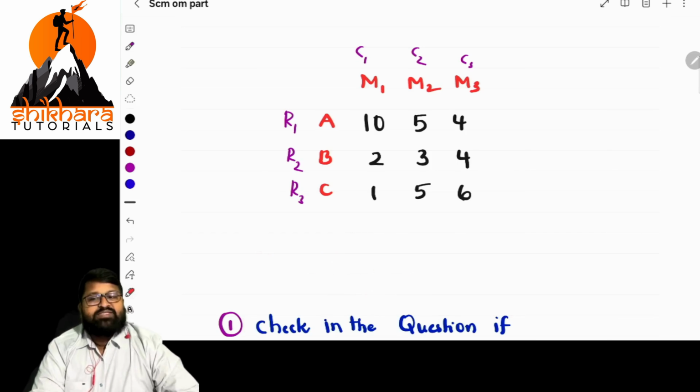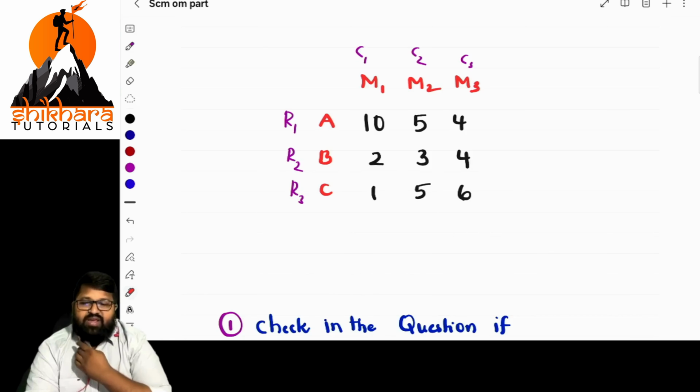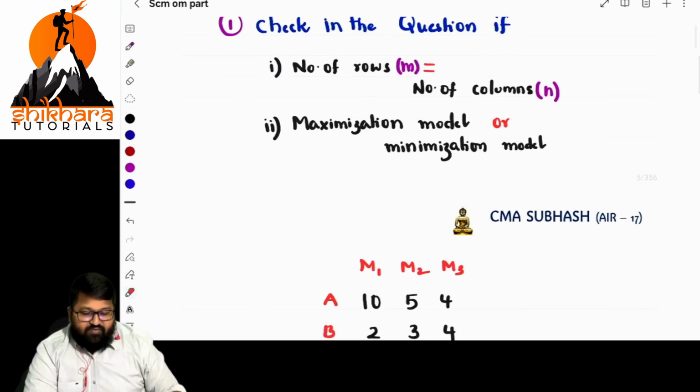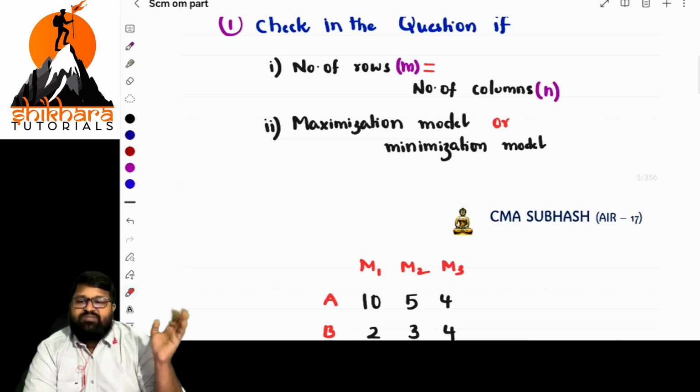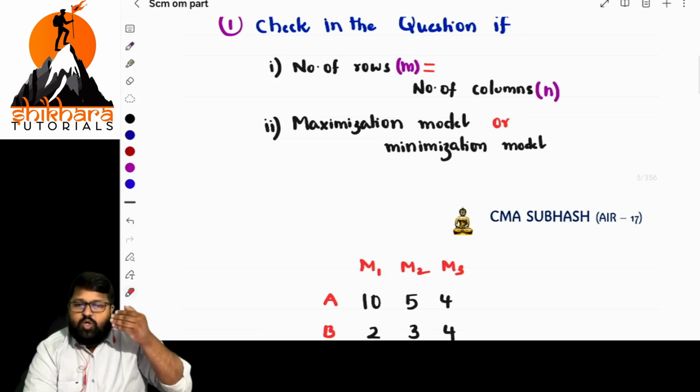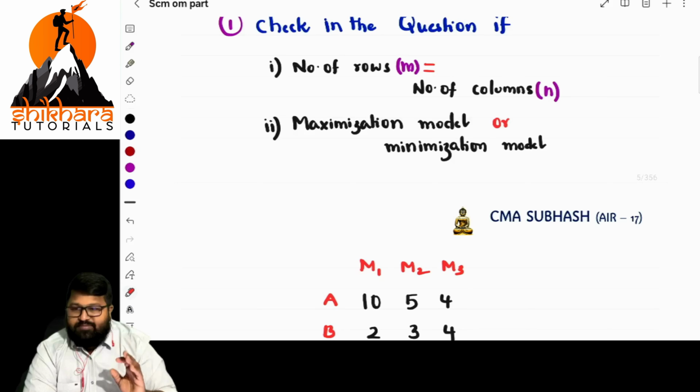As that is done, what is the next check? The next important check is whether the question given is a maximization model or a minimization model. If they state straight away that it's a maximization model, you can proceed with some basic rules, and if it is given as a minimization model, you can proceed with the basic rules. Normally, if they are not specifying whether it is a minimization or maximization model, go with the assumption that it's a minimization model. But in reality, there is a 100% chance they will give the clarity. That clarity you can get by seeing the problem.